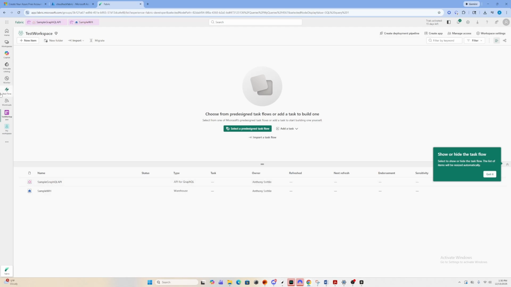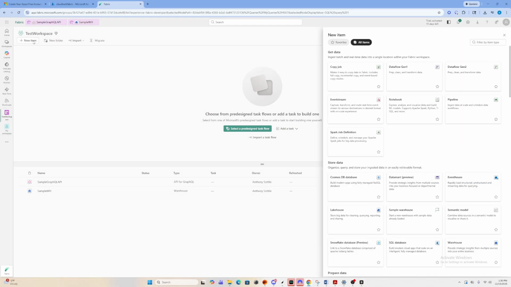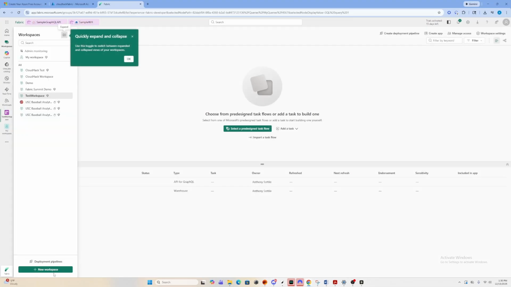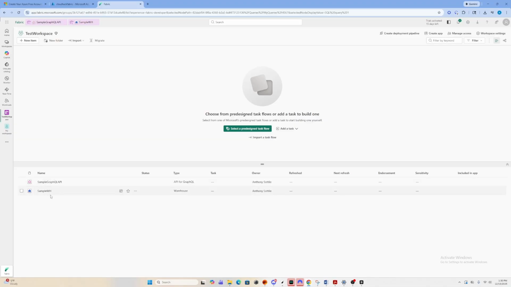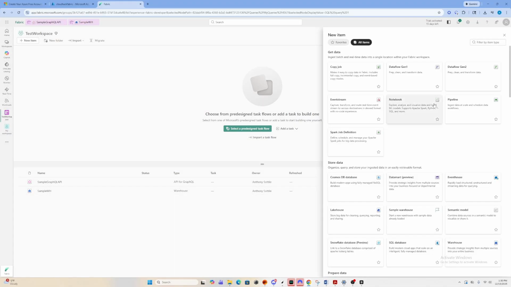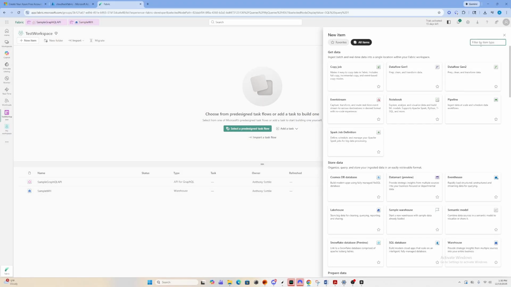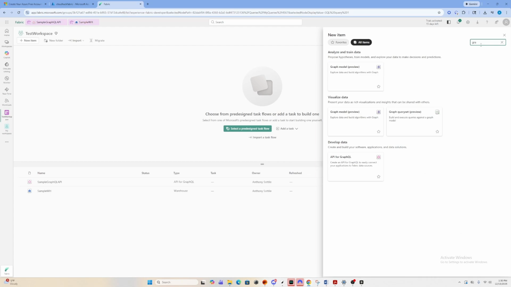The first is you're going to want to set up a Fabric warehouse. So in your workspace, and if you haven't set up a workspace, you can go to the workspace pane here, create the workspace, and then in that workspace you can click new item, and then you can create a warehouse. And then you'll also want to create a GraphQL API endpoint, which you can also find in here. You have your API for GraphQL.